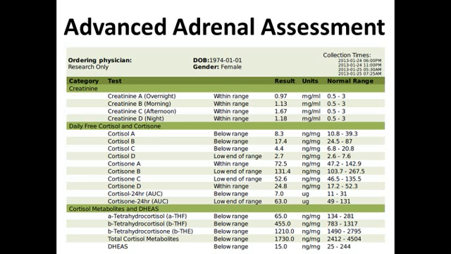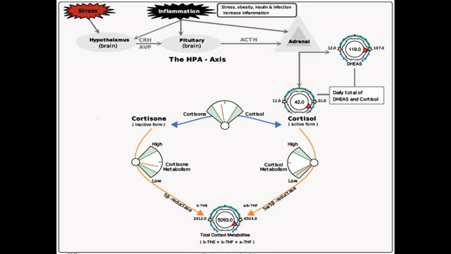Pages 3 and 4 of the comprehensive hormone profile are for the advanced adrenal assessment, which includes cortisol and its metabolites as well as DHEAS, and you can see that graphically as well. Again, there'll be a separate video to go through the specifics of this, but you can see on the top of this report is simply a graphical representation of what goes on within the body during stress, and then you can see the hormone results of cortisol and DHEAS, as well as some of the indices for their metabolism, which has a lot of clinical relevance, and again, we'll get into that in more detail in a different video.